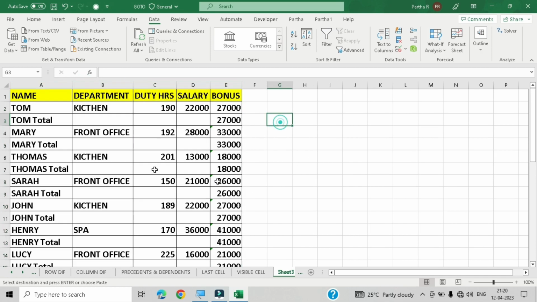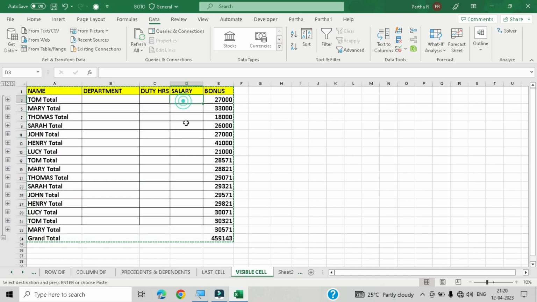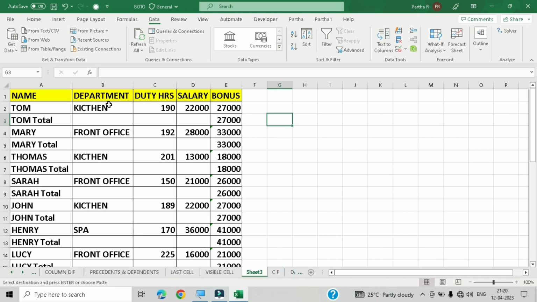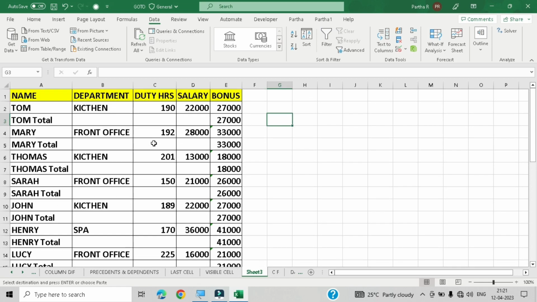Now you can see I copied from this sheet where the department, duty and salary were all empty, right? But when I paste in the new sheet, the kitchen, duty and salary came here. It means it also copied the data behind the scenes, that's why it's pasted here with those values.